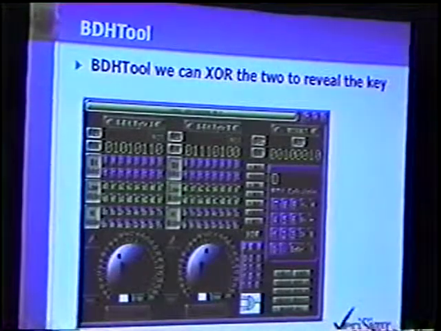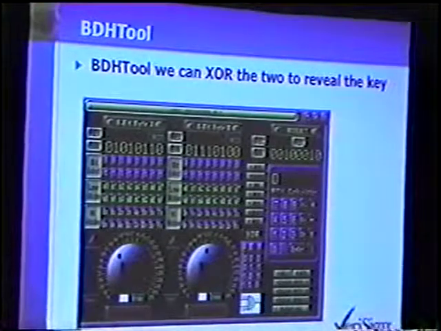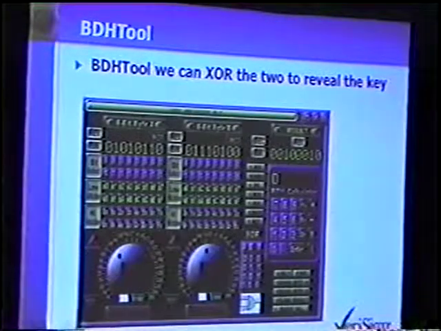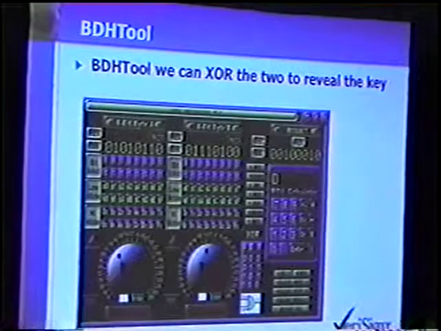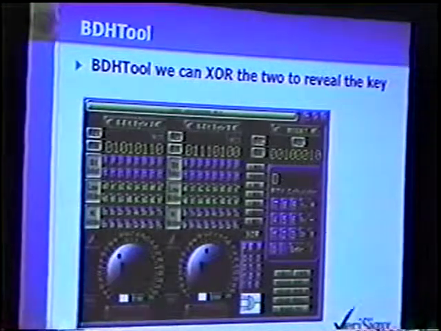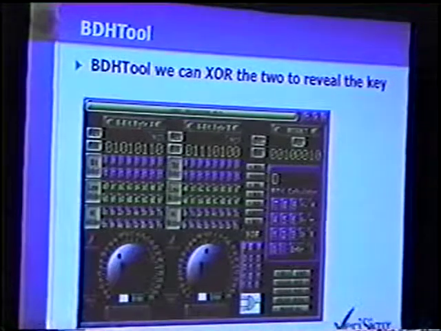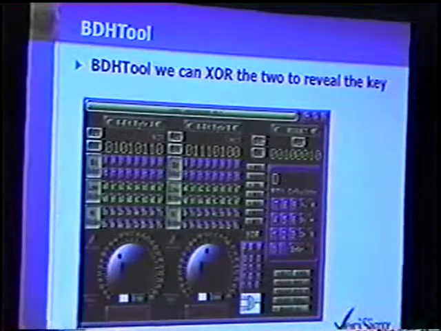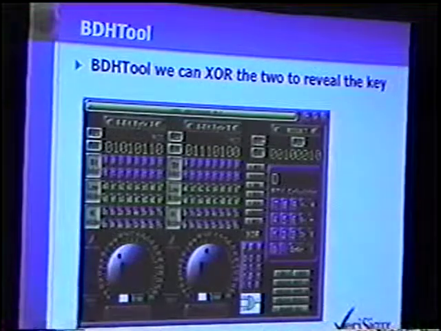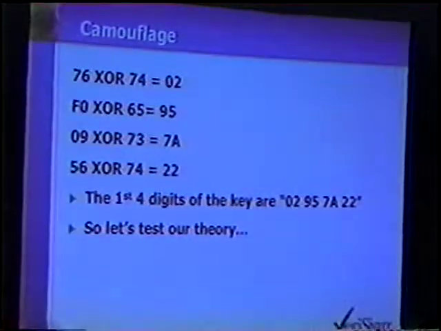So knowing that probably 50% of the steganography programs out there use a simple exclusive OR, I use my favorite tool, BDH tool, to go ahead and calculate this to see if I can determine the secret key used to encrypt the password. Well, what I found was some type of a key, but I need to now go ahead and hide the message again using a different password to see if I can prove my theory is correct.